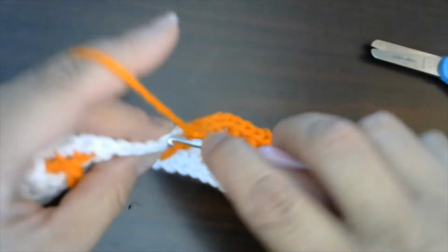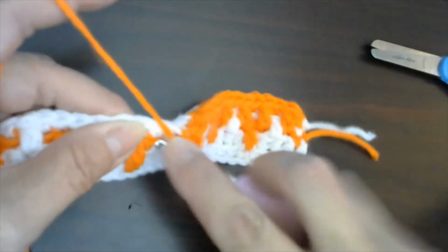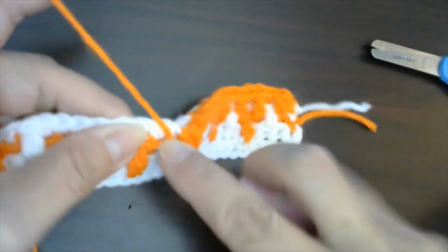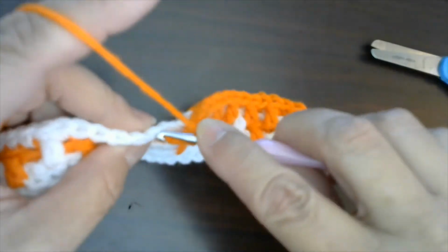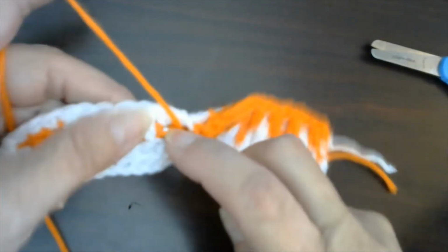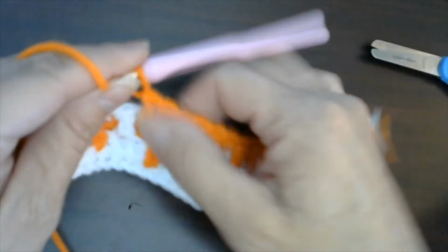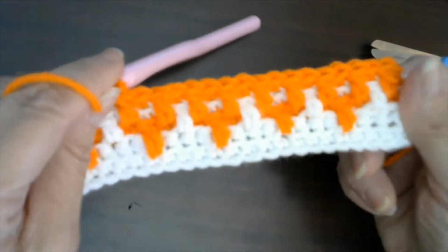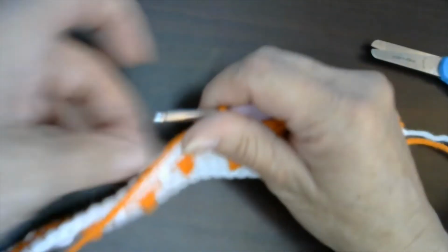So we're going to do a single crochet in the back loop, yarn over, double crochet in that front loop, single crochet in the back loop, yarn over, double crochet in the front loop, and we did it again. We're going to do this all the way to the end.